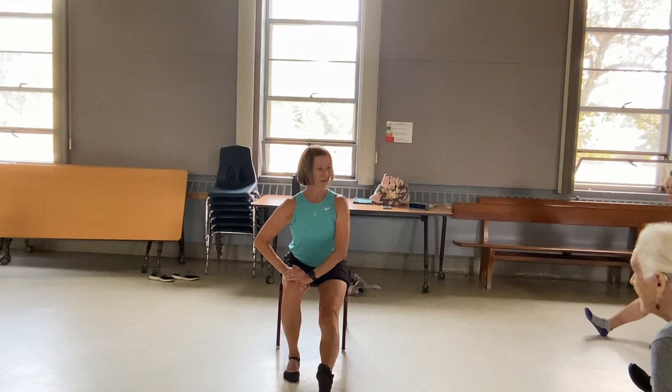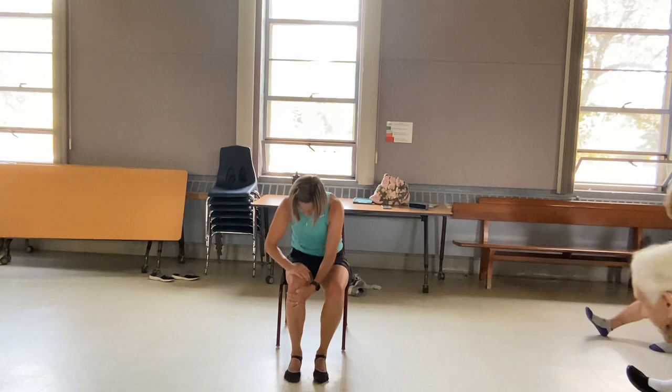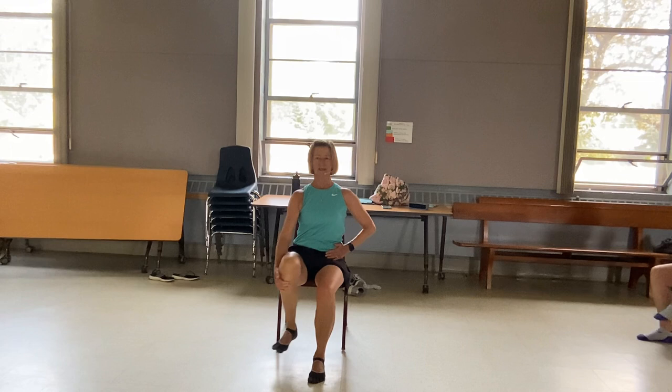Release down, push off that thigh, come back in and bring that left leg up with you. Same thing here. Head over heart over pelvis, and just be aware of the movement in that hip joint.